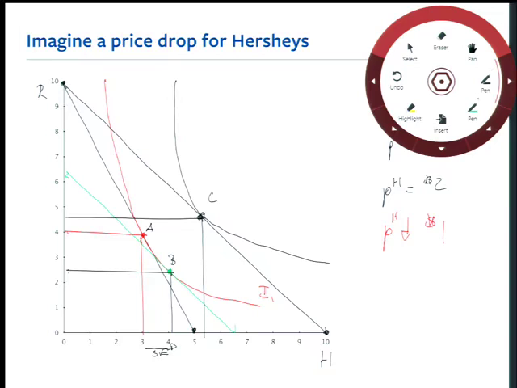So what do you think the move from 4.2 to 5.5 is called? You whispered it, but I have good ears. That's the income effect. Right? Terrible writing. This says SE, this says IE. So my move from 3 to 4.2 is the substitution effect, the fact that you face these new relative prices. The move from 4.2 to 5.5 is my income effect.